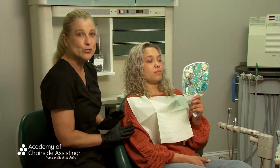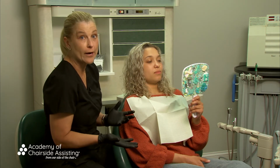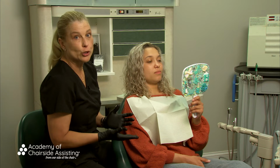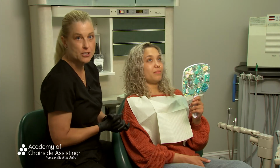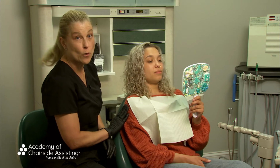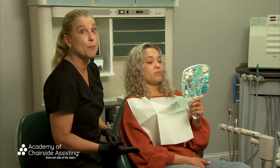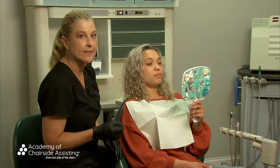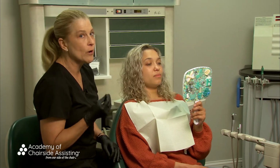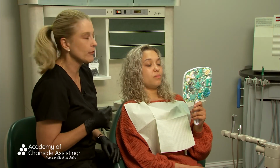Remember, Haley had no sensitivity, and now with the added potassium nitrate, she really could wear it a little bit longer. But again, we want to really stick to the directions, and it says 15 to 20 minutes. So she'll do this for 20 minutes here in my chair, and then start the second tray tomorrow, every day for 7 days. This is so important, making sure that patients do not skip a day, every day.